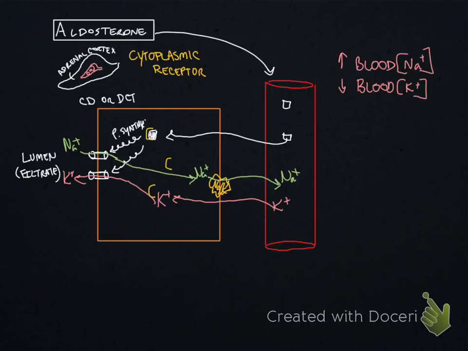So most of the time aldosterone doesn't work alone. It works in conjunction with ADH or vasopressin. And this ADH, remember, acts to pull water into the blood. So if we're pumping a bunch of sodium in there, that's going to help also to pull water with the help of ADH into the blood. And all in all, what that does is increase blood volume or increase blood pressure.